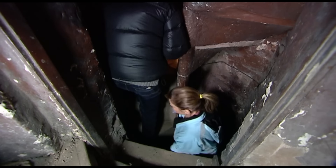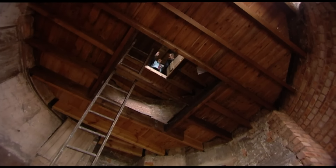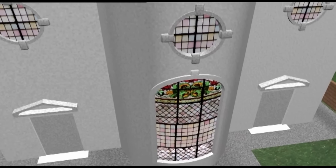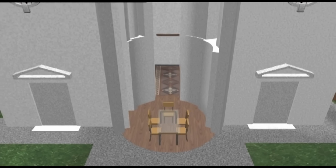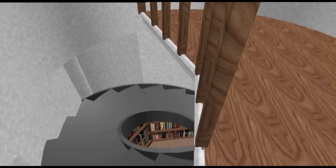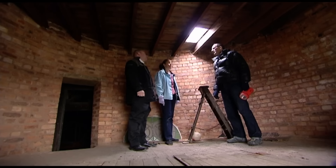Dean and Hilary are also tackling the bell tower, rebuilt in the 1950s. You could live in this really comfortably — you could convert just the tower. The bell tower will provide more intimate private spaces: the ground floor becomes a breakfast room, above that a library with a spiral staircase, leading up to a room at the top capped with a polycarbonate dome. This is going to be the jewel in the crown. We'd like to put an observatory so you can stand up there and turn 360 degrees and look at the views over the whole of the Black Country. It'll be our private space.